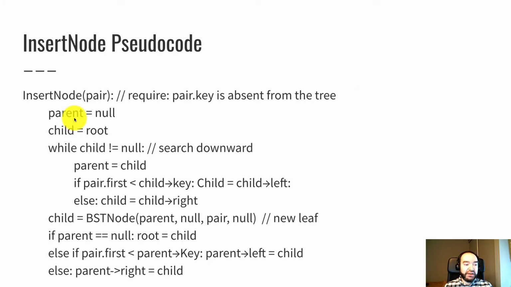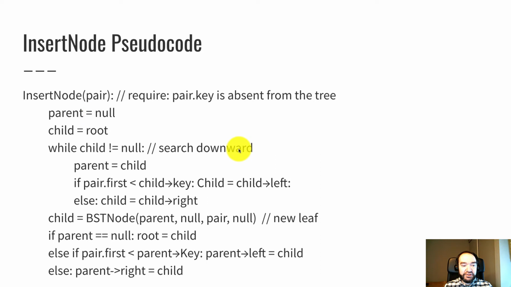What we're going to do is start at the top and work our way down and keep track of the child node that we're at. This is kind of a bottom node and the parent of that node. This is because when we get down off the bottom of the tree, we'll follow a null pointer. So the lower child pointer will become null at the end. We also need to remember the node that was above that, because otherwise we're left with just a null pointer and we have no way of telling where the search ended.